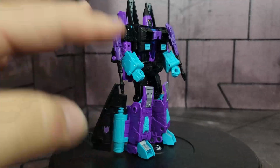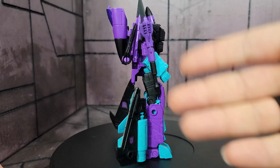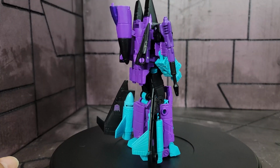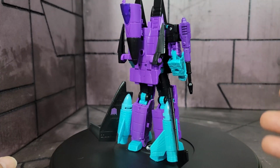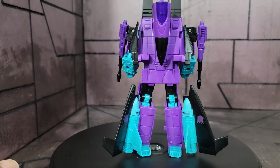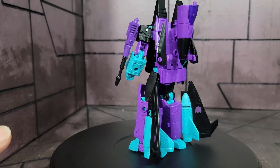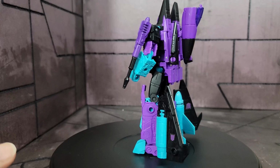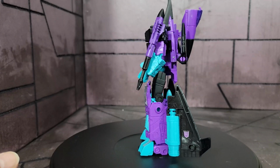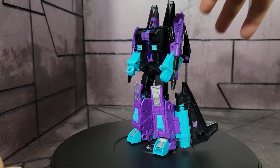Now, articulation is exactly the same. There's really no differences. Nulls can't come off, just like the previous ones. If you want to see any of that, the articulation or transformation even, please go over to my video section and click on the Ramjet videos. I have the two-pack, the Amazon two-pack video where it goes over transformation. So I won't be doing that. So I'm going to lead right into comparisons.